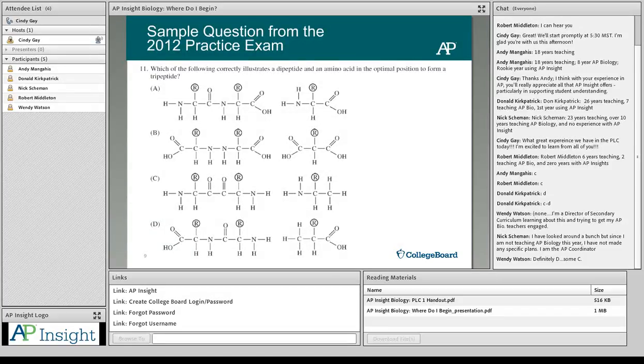And so go ahead and think about how you would answer this question. And you don't need to answer in the chat box, you can just answer privately. Think about what this question is really trying to elicit from students. What are we trying to decide about student understanding with this question?